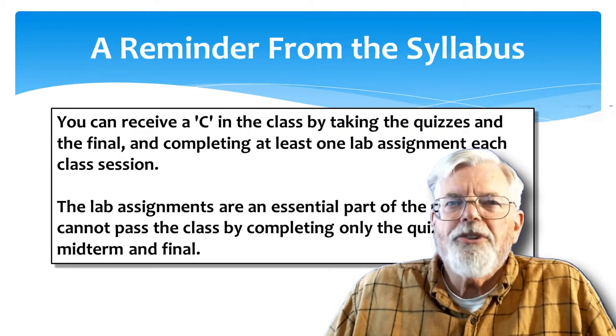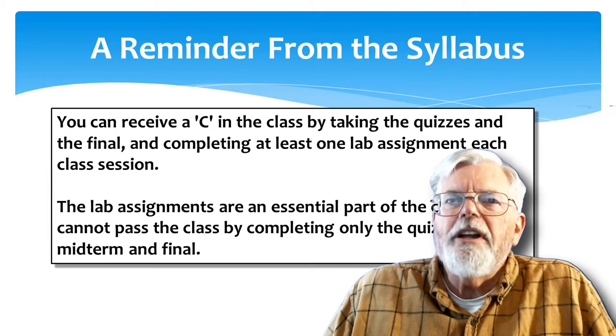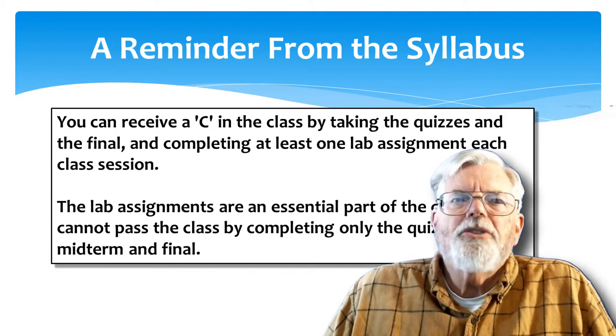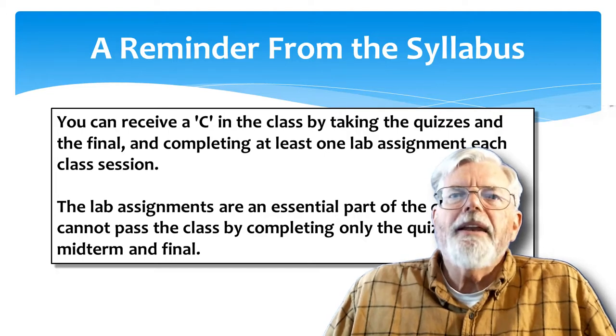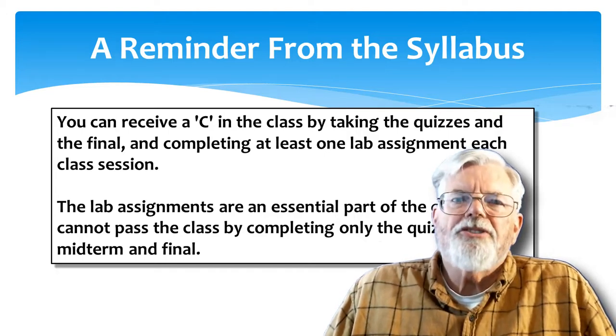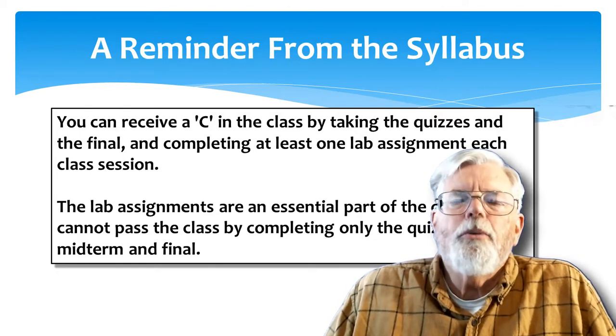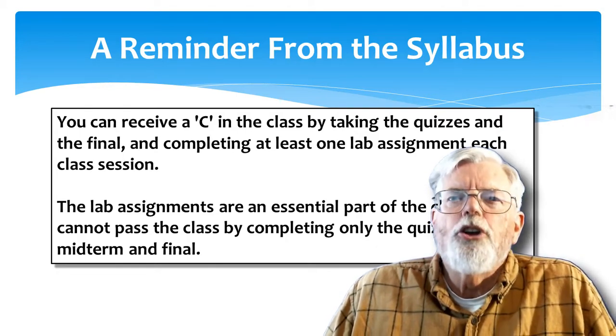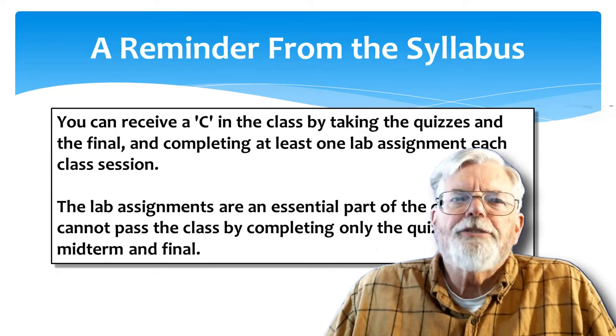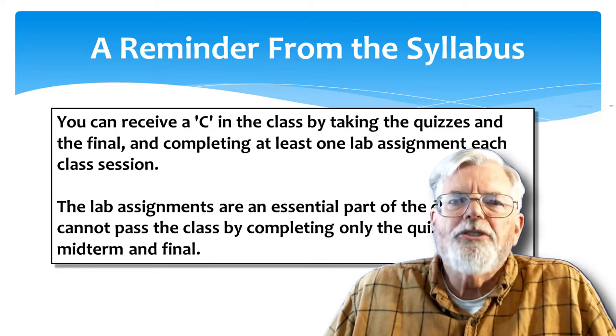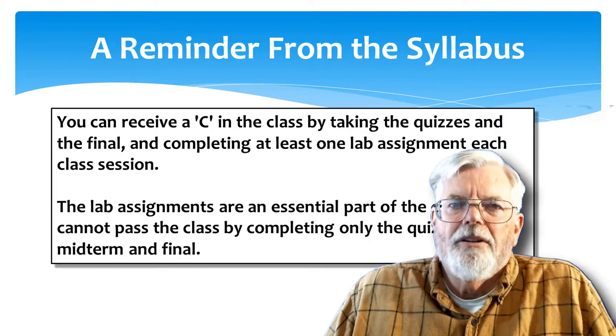As a reminder from the syllabus, you can receive a C in the class by taking the quizzes and final and completing at least 1 lab assignment for each class session. The lab assignments are an essential part of the class. You cannot pass the class by completing only the quizzes, midterm, and final.